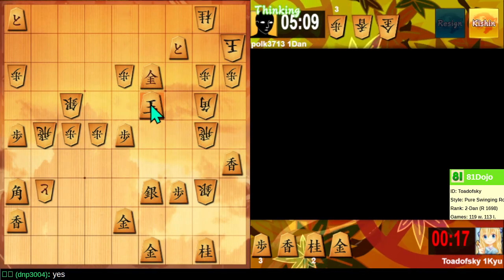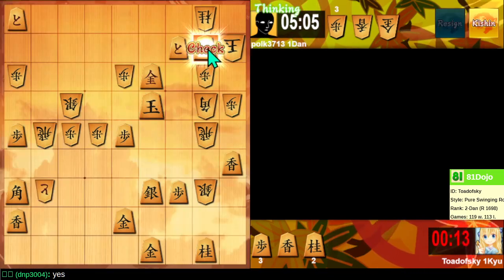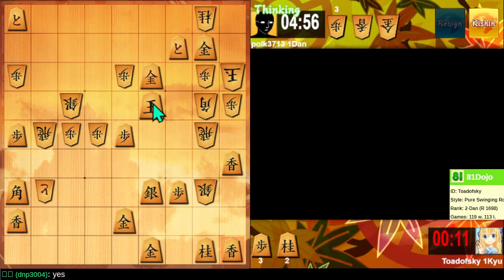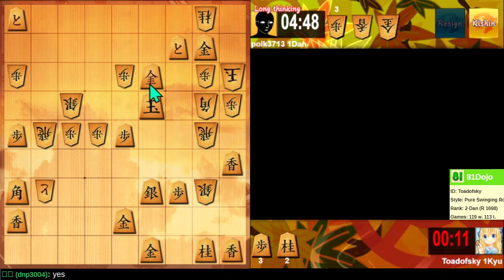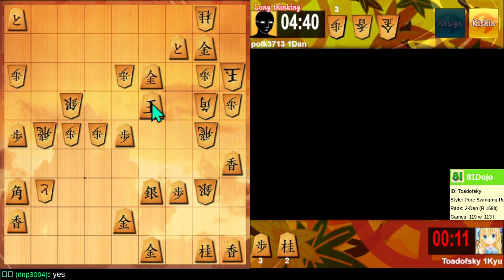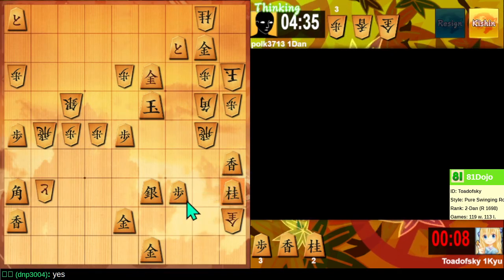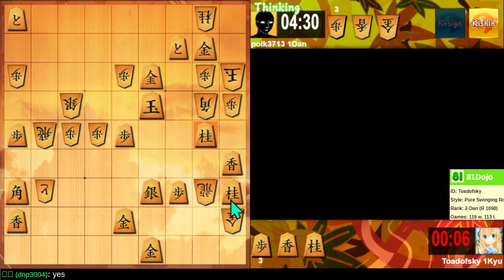Just run as fast as you can. Oh, wait, their bishop can go here. Let's drop that back here. Yeah, I'm not seeing a mate. That's kind of an issue. Okay, I guess we'll take that. That's risky as heck. Thanks for the game.